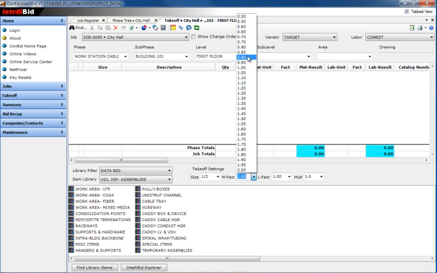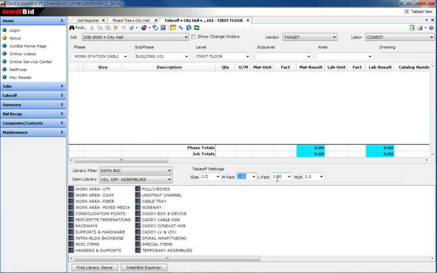The material that's being taken off could be adjusted for difficulty of installation, discount pricing, or anything else we feel an adjustment in material pricing is needed. Keep in mind that we will have another opportunity to mark up the material in the bid recap section as well. However, we'll leave the setting at 1.00 without a markup or markdown.